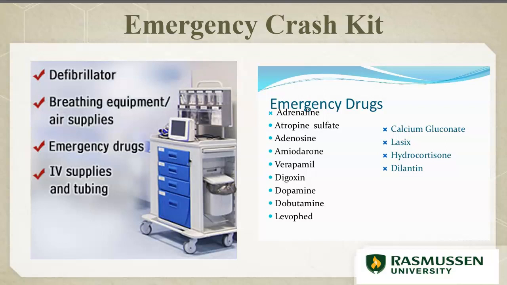Now, some of the drugs that you may see in a medical drug box or crash cart box are things like activated charcoal. That's going to help a patient to vomit or induce vomiting if they've overdosed or if they've taken something that they shouldn't have. Benadryl would be used if we had an allergic reaction, and if the allergic reaction is severe enough, they would have things like epinephrine on it.